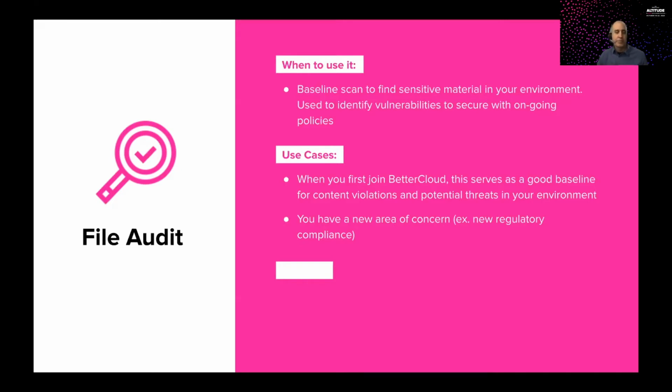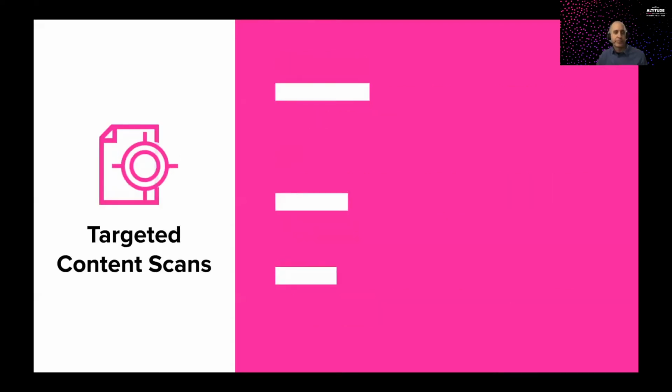You'd use it then. Your benefit is to be able to find what you have right now in your current data set, who's sharing what to whom, what kind of content is in it, identify those areas of concern, that you can then use so that you can create ongoing policies later.